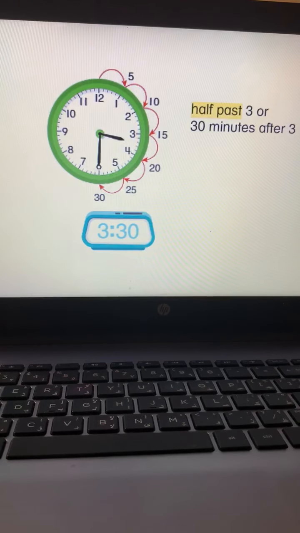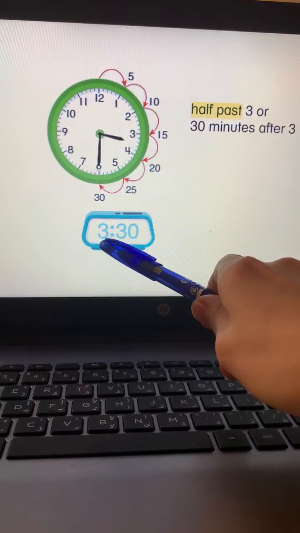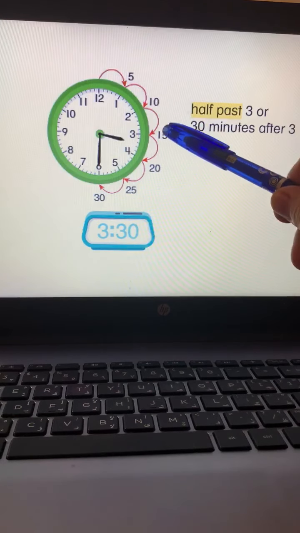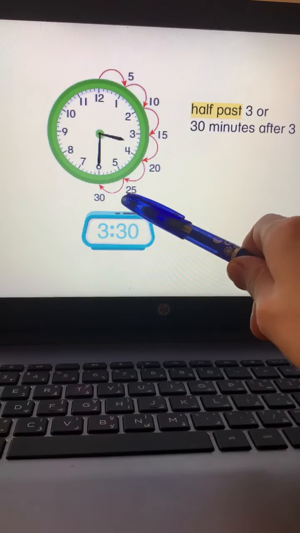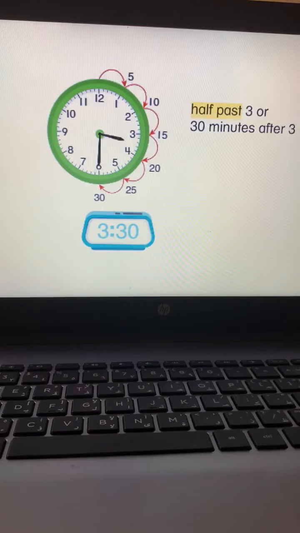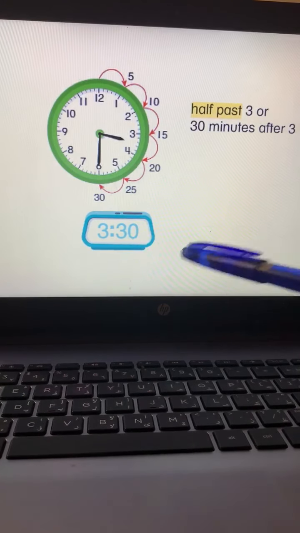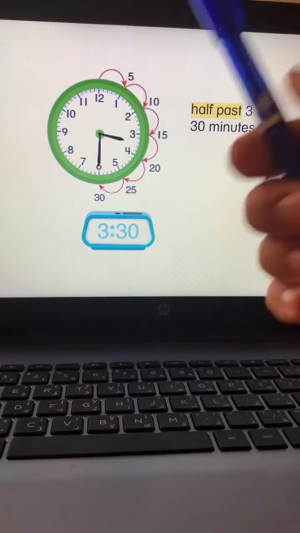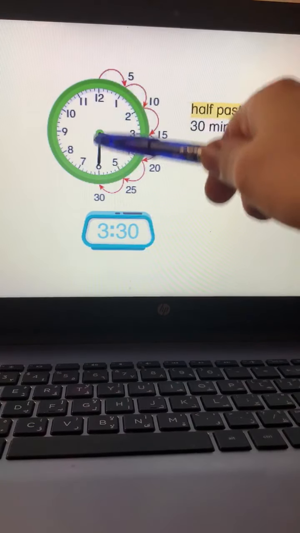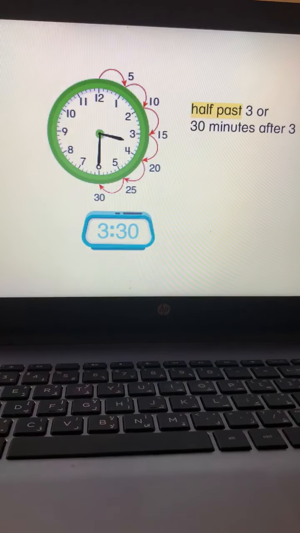Now, as I said before, every time you need to describe the hour and minute. I will start to write the hour here on the digital clock. What about the minutes? 5, 10, 15, 20, 25, 30. So it's 3:30. Actually, here we can describe the time in 3 ways. The first way, I will write 3:30. Do you remember if I said for you it's a full circle? In the halfway, it's half past.